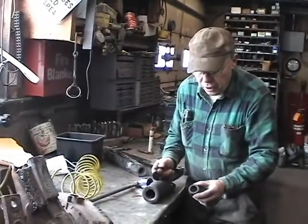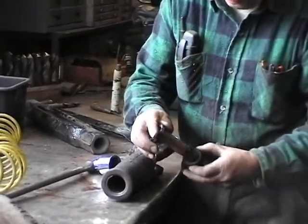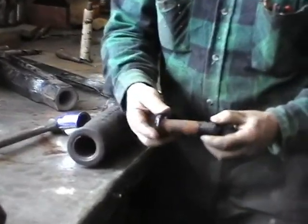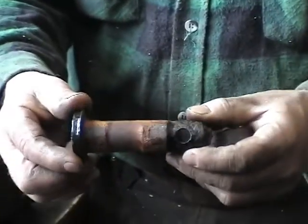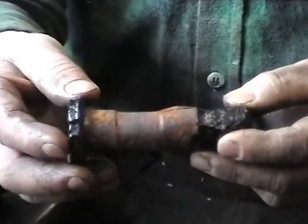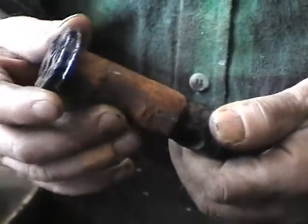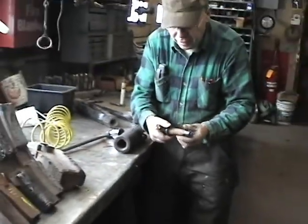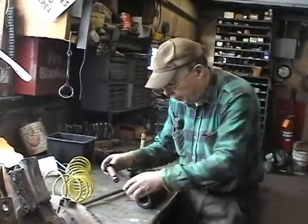There's a hardened bushing right here, which a pin like this would go through. And sometimes the pins are hard and sometimes they're not. You can see that this one has worn pretty badly. We've been having a discussion as to whether to build that up or to make a new one. And my machinist has told me this isn't worth saving, but I think it is. So we'll see how we come out.